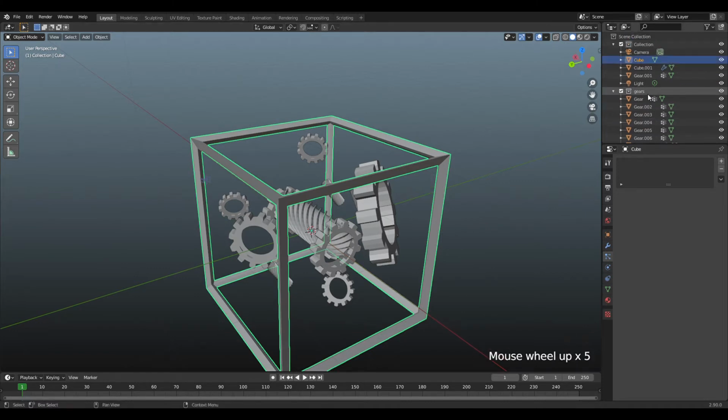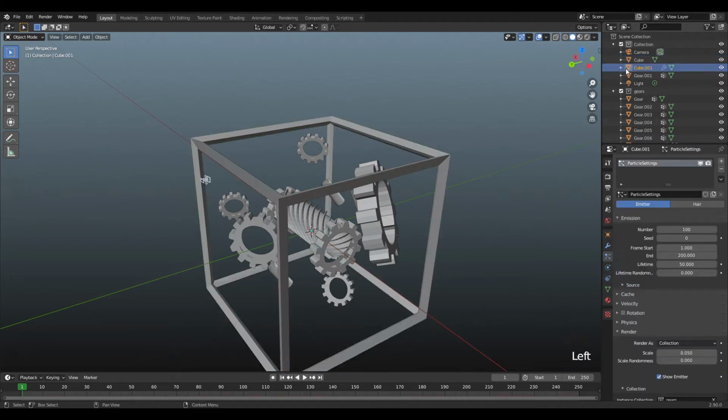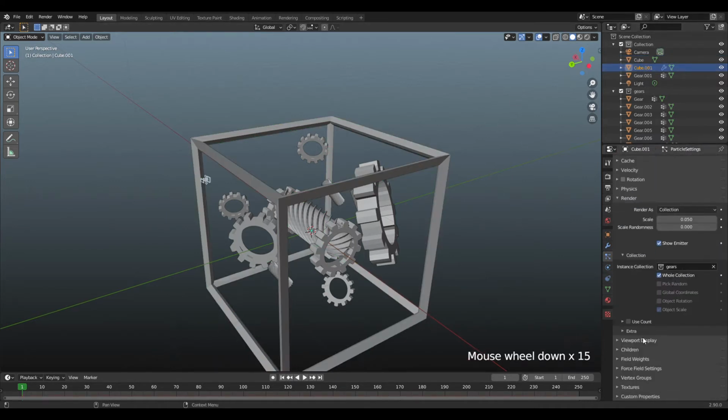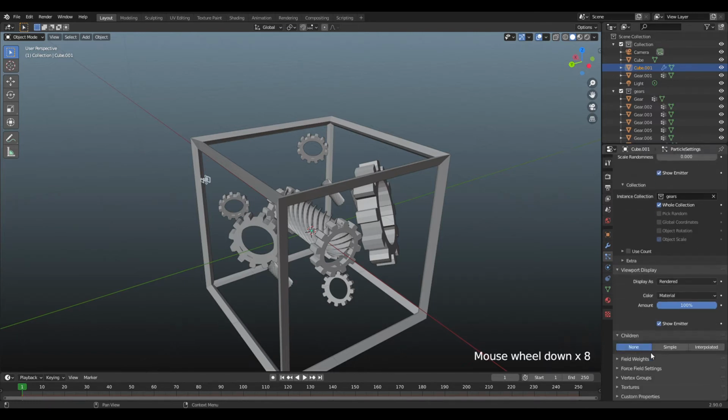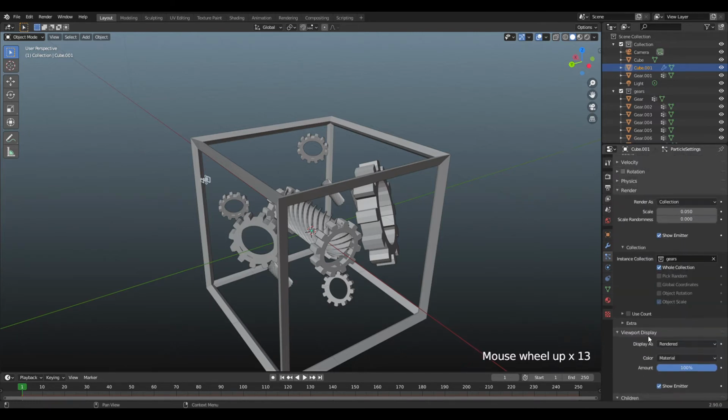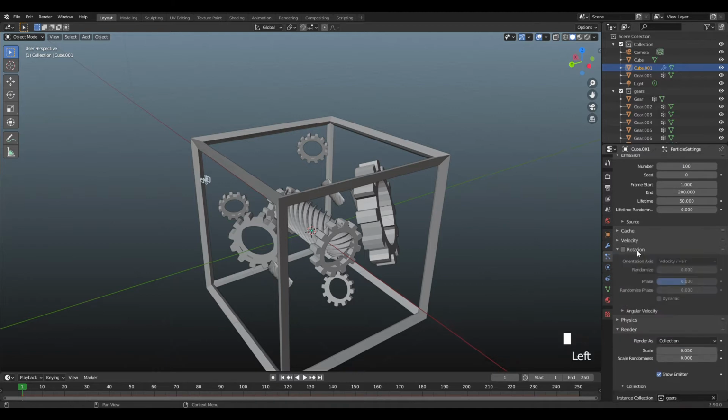Not that cube, this one I want. Where is it? There it is. Okay. Where is the feature? Go to rotation, randomize.